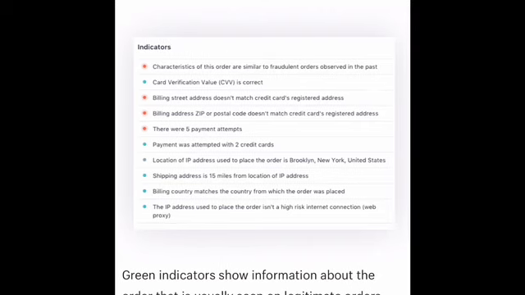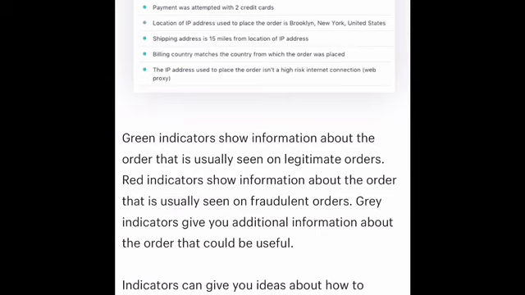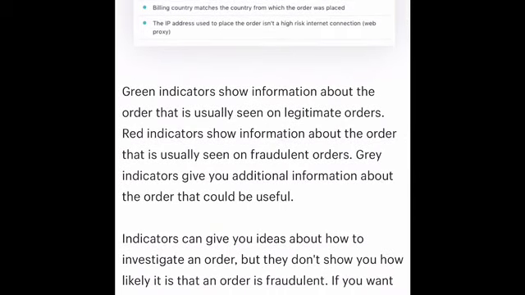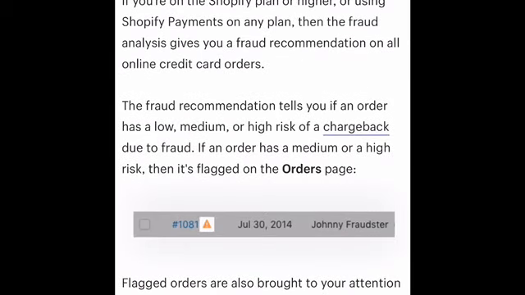If you are looking at the fraud analysis, you do have to be using another payment source other than PayPal to use this feature in depth. I use PayPal, so PayPal has their own fraud analysis, or it's PayPal Sellers Protection. It's what they call it. It's linked to your Shopify store as well, and you'll be able to see some of the same information.